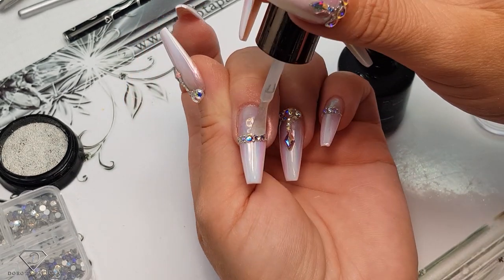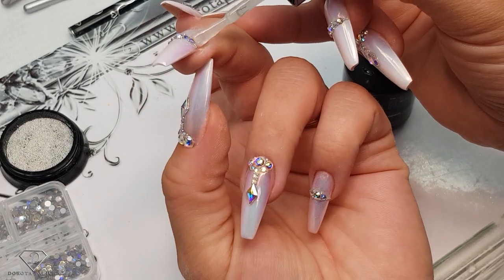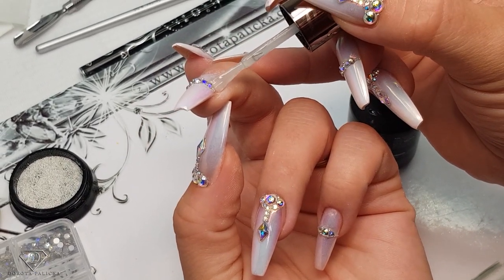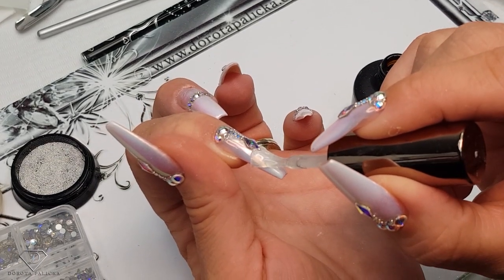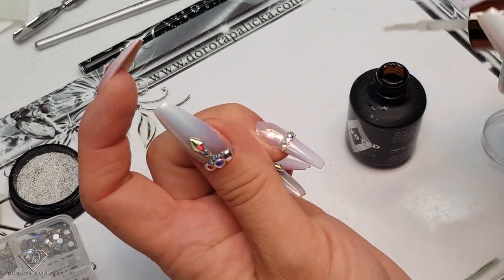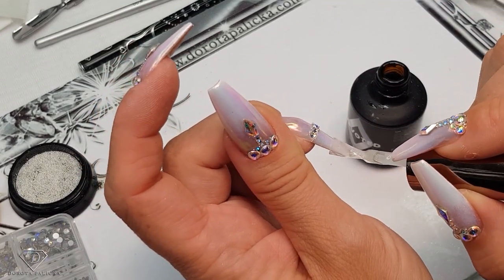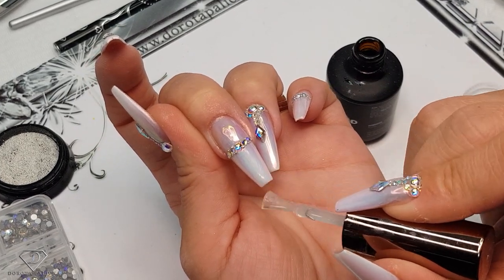Look what I'm also doing with the brush. I'm really going against those crystals, especially the large one which I had on the index finger here. Look how my brush squeezes in underneath that crystal. So that also gives extra security to it. Extra attention.